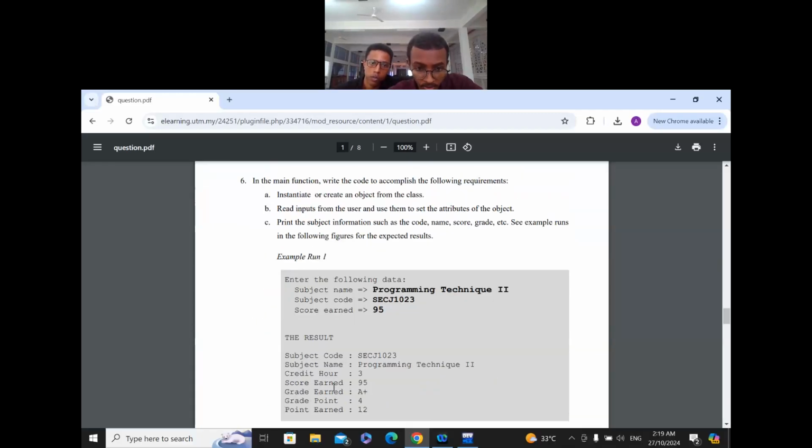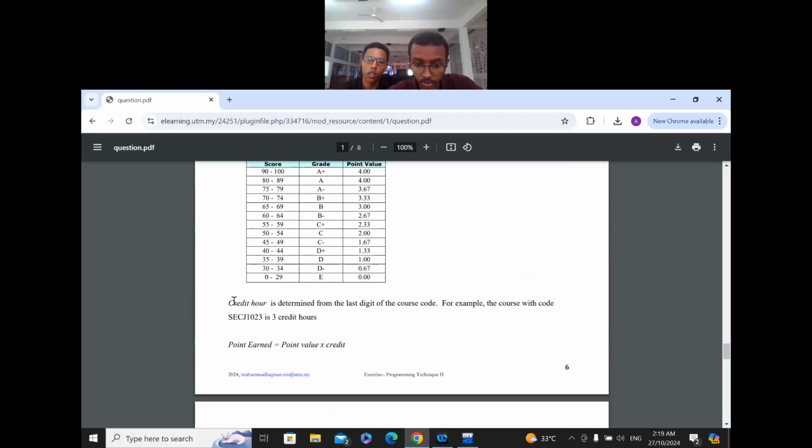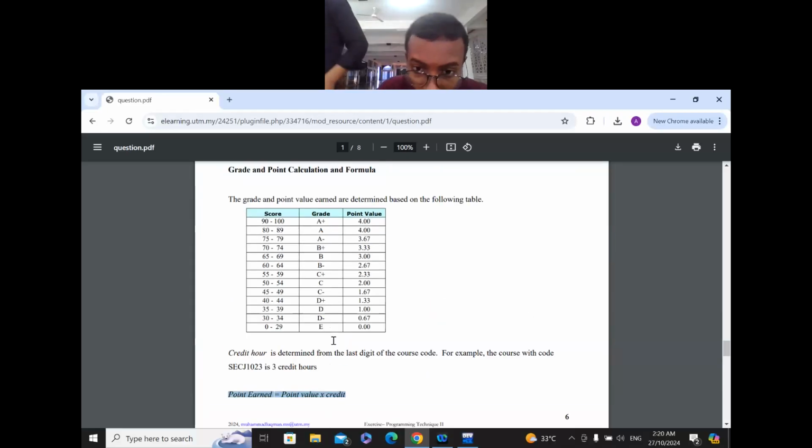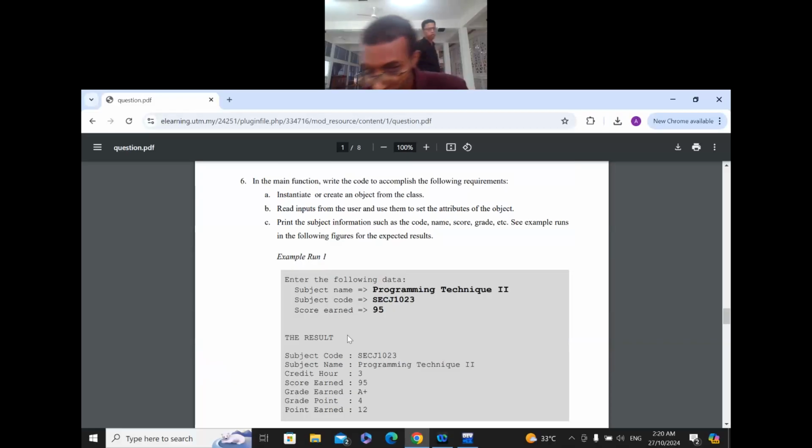Here is the thing: the last digit of the course code. So we have to know the course code. We have to call it and do this formula. Maybe you do it, or I code and you guide. I think it's better we do this.